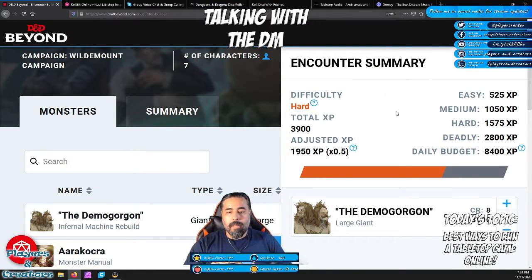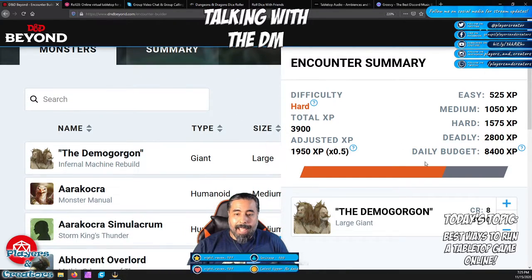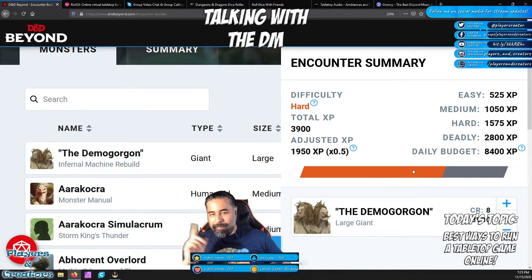Now it depends on how you're playing your game. If your players are getting XP each battle, it actually gives you the XP for what's happening. And you see this little bar right here tells you, based on everybody in the party, how difficult it's going to be.